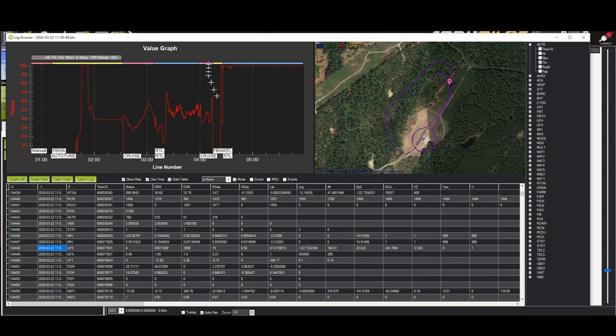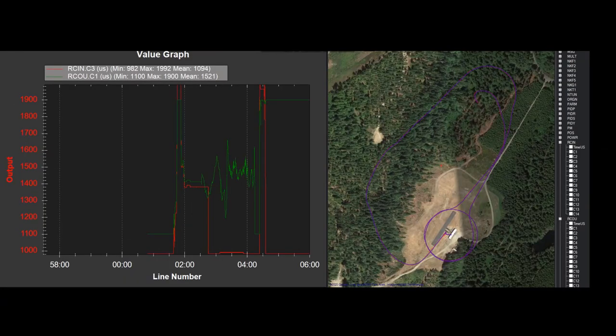Let's look at the signals from our transmitter and from the flight controller to the ESC. RC in channel 3 is our throttle channel. And RC out is channel 1 on our flight controller. So let's graph those. We have to resize the graph. Right click and reset the scale to default. And now we see something interesting. At the beginning of the flight, RC in and RC out parallel each other. But suddenly, the RC in falls to a PWM of 1000, which is throttle cutoff.